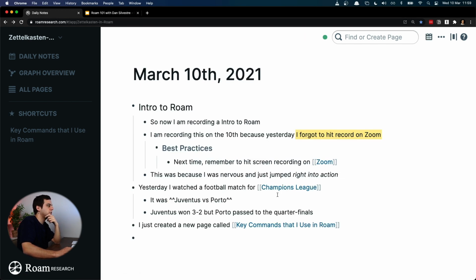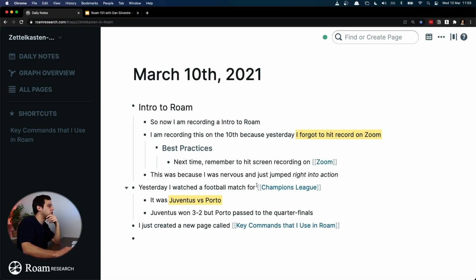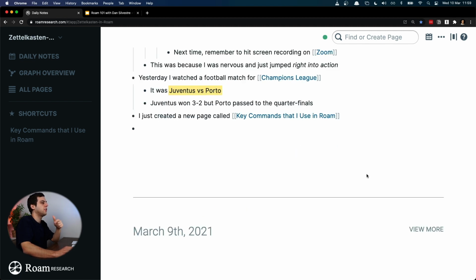So these are the ways that you can create new pages. And you'll see again that all these relationships are happening and Roam is automatically creating them for you. For example, Zoom and Champions League, the two pages that I created, are now connecting to March the 10th. And if I do a new relationship on Champions League on any other date, it will show the same.